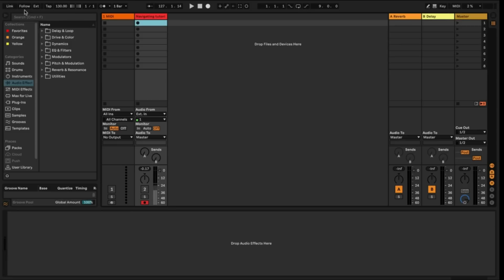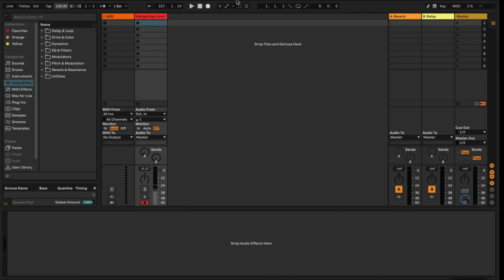Assuming that you know what link follow external sync tap switch is, I'm going to skip that part. This is where Ableton will display the global tempo of a particular project. As you can see, it is set to 130 BPM. I can adjust the tempo by simply clicking here and scrolling it upwards or downwards to set the desired tempo. Or I can simply type in the desired tempo that I want and press enter. Right next to it, there are nudge options, time signature, metronome, and global quantization.